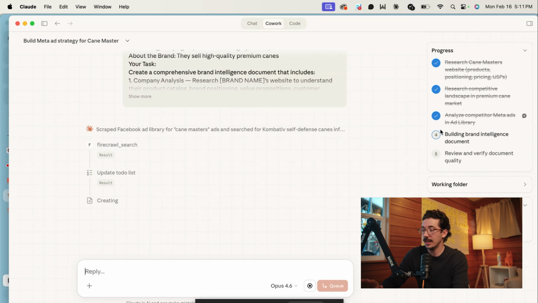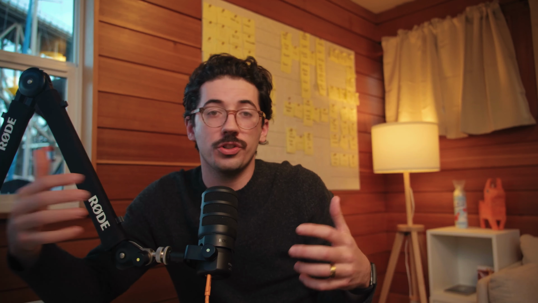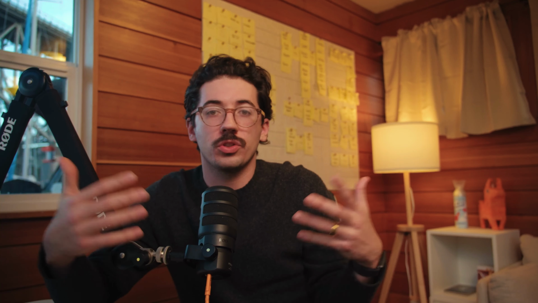While that's happening, I want to also explain a little bit about how we take this research and what we can do with it on Claude Cowork. Just like you want to have a context document that gives you context about how to make great ads or how to write good copy, you also want to make sure that you have this centralized document about what your brand is, who your competitors are, what makes you unique, all of those different things. So this research is our start of building out those context docs for all of our brands that we work with. And every brand has their own context doc, which is pretty cool because then we can always add to it and change it.